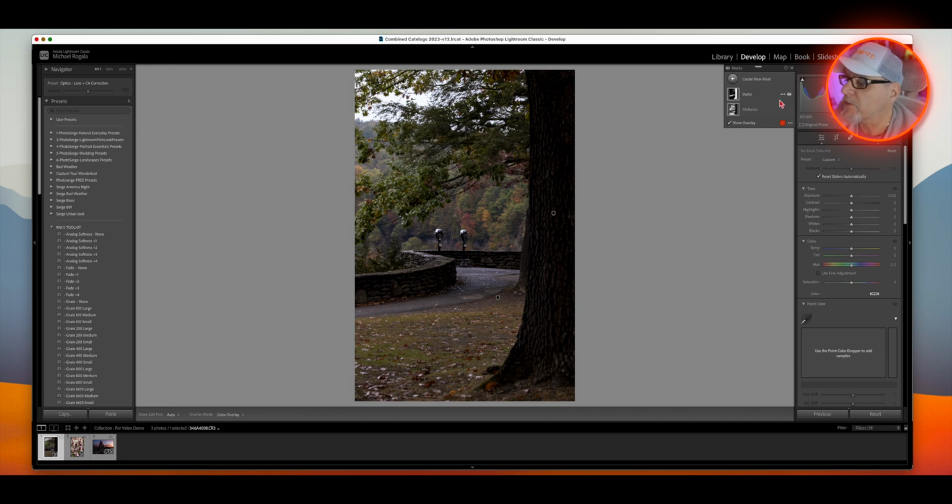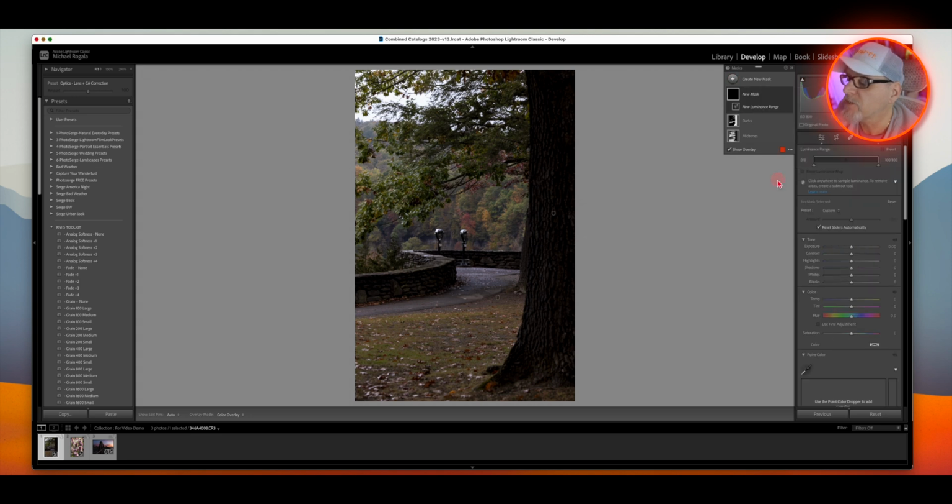All right. So what I'm going to do is come over here to the plus sign. We're going to try a little differently now. And we're going to come down to luminosity range. Now I got my eyedropper. So now I'm going to pick my bright. So we're going to come on over here. Now these are really blown out, so I don't think we're going to get too much. But what I want to do is feather this out. Or actually, I want to feather it in more. Yeah, there we go. So I want to feather it in more a little bit.